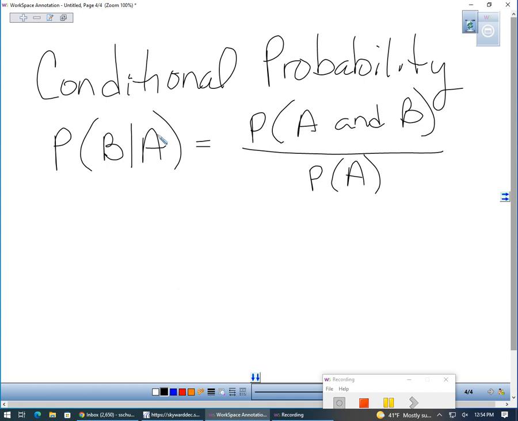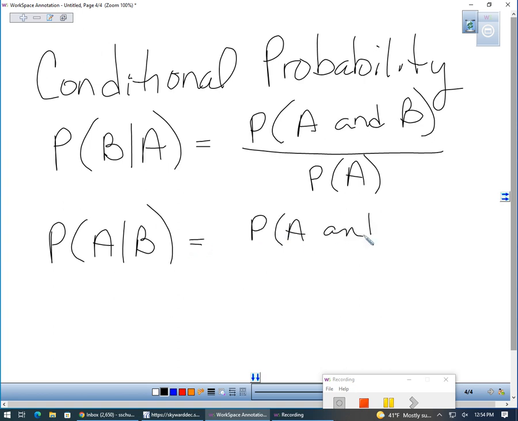Well, if I had the probability of this written that way, then the top is still going to be the same, A and B, because they multiply together, but then you're going to divide by the probability of B. Yeah. Okay? So conditional just means it's depending on what you're taking the group from. Do you know what I mean? It's depending on something else. So it's conditioned. It's got different things going on. All right, so I wanted to throw that out there because you're going to see that word a couple times, but it's going to be fine. All right? It's all right. We got this.